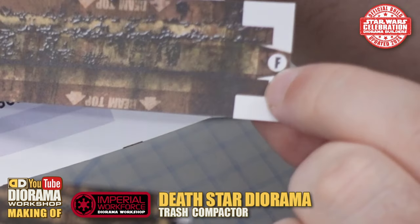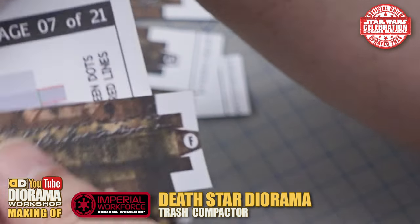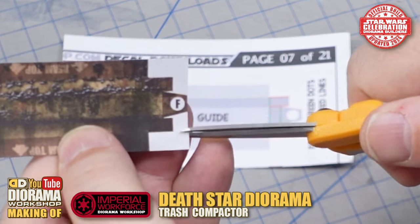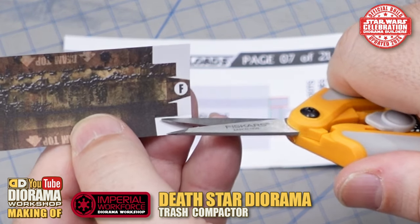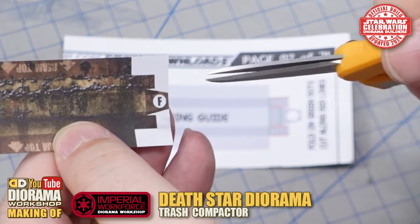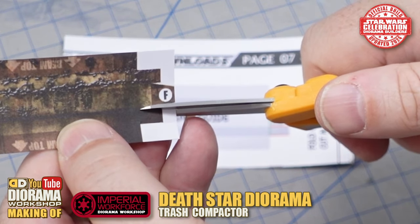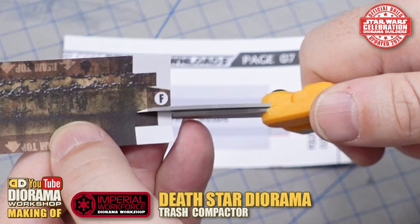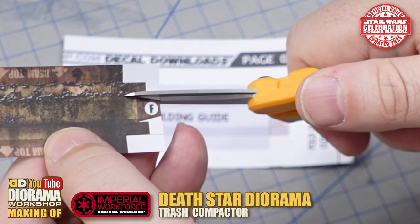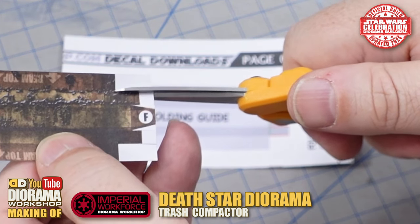So grab your end that has this over here. And what we're going to do is just go one like this, and then you stop right at the corner. Same thing here. You go here and then place it where it aligns, where you think the fold is there. See where the end of my scissor is, and then you just go across there. Same thing here. There and there.